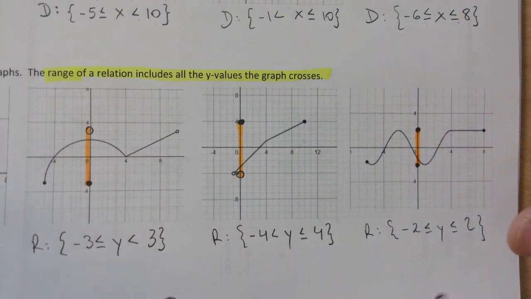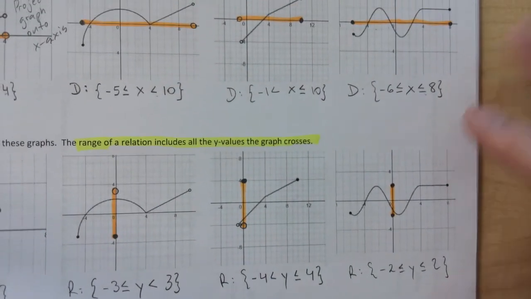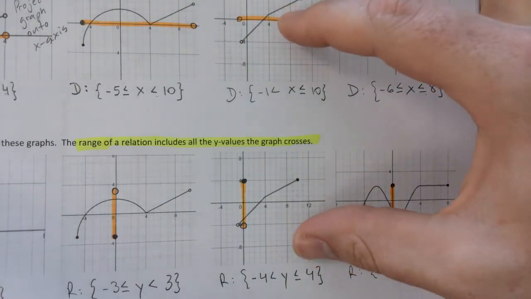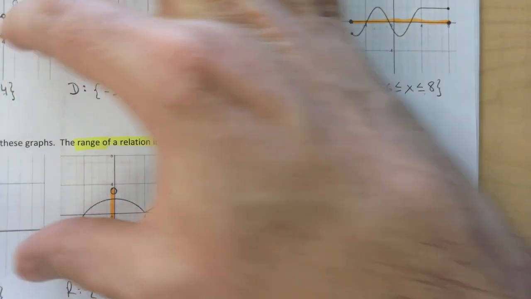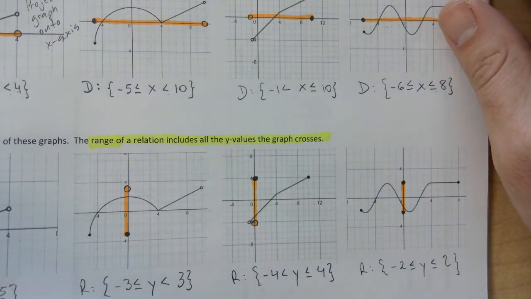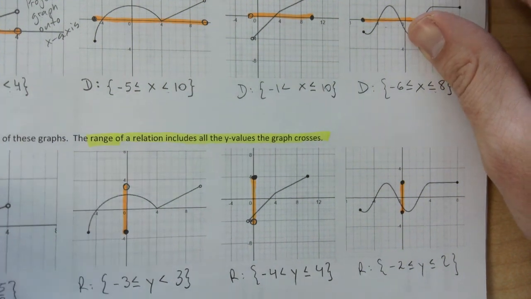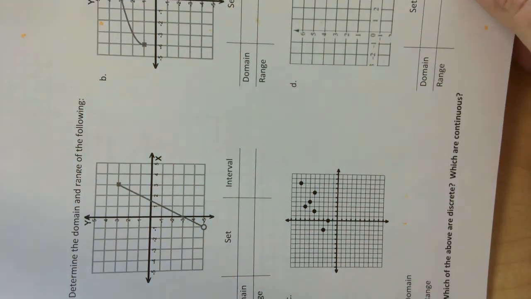Notice that if you look carefully, we did the domain and range for every single graph. It's the exact same one on top and bottom. Okay, so down the road you're going to have to be able to look at a graph and find both the domain and range. Hold on, before we go, I need to send you off with some practice on this. It's really important because it's confusing if you don't practice. So let's keep flipping through these pages.